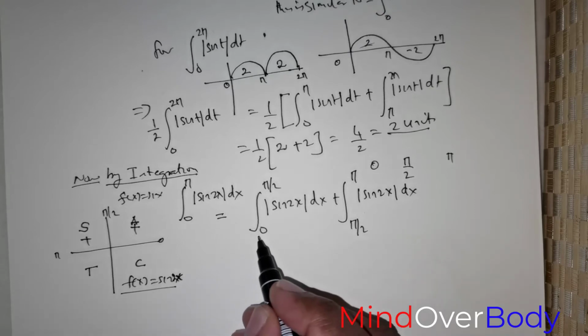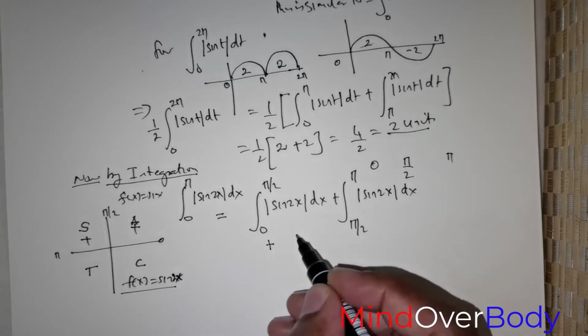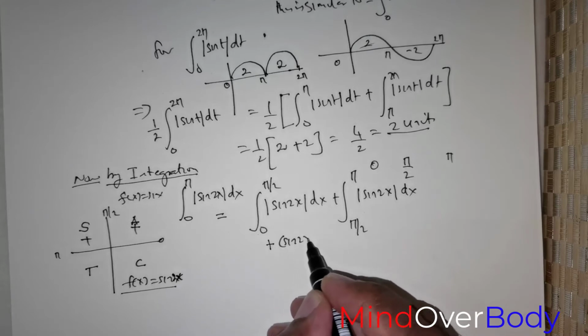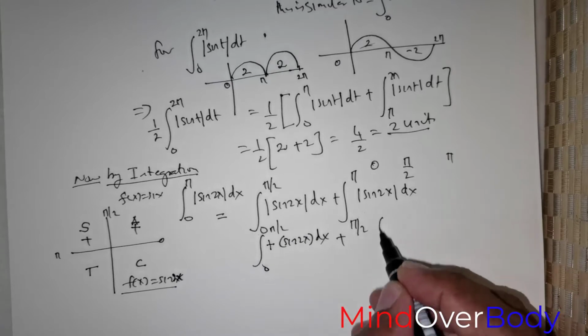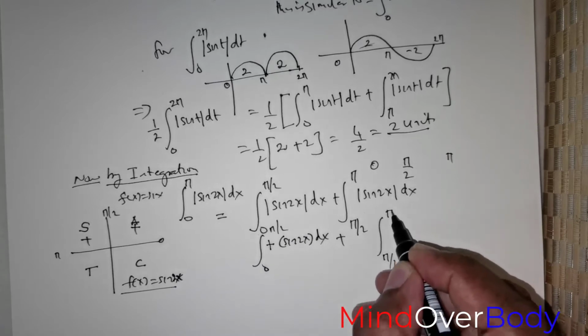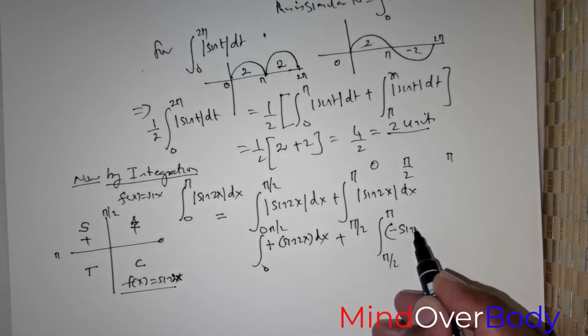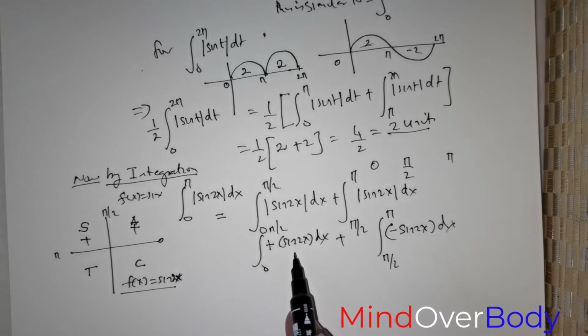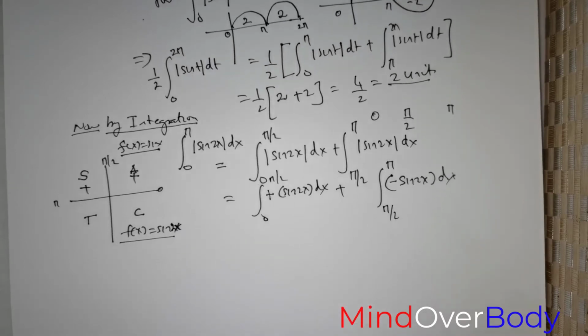So in that case, between 0 to pi over 2, sin 2x will open with a positive sign. So we can write that down, 0 to pi over 2. But when it comes to pi over 2 to pi, sin 2x will open with a negative sign. So this is going to be negative of sin 2x. So that is a very important difference that we will have to observe between f of x being equal to sin x and f of x being equal to sin 2x. So having obtained the sign, let us integrate.